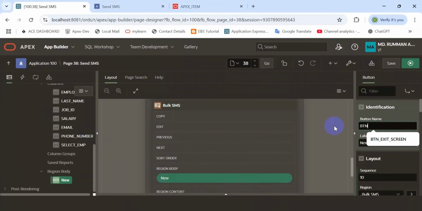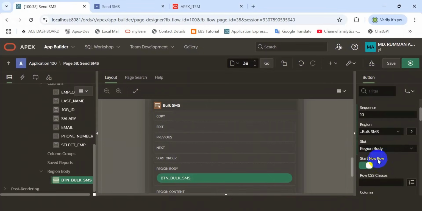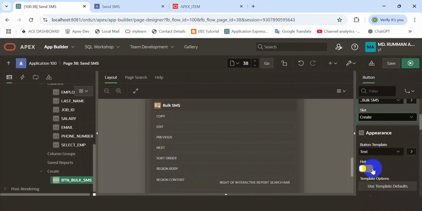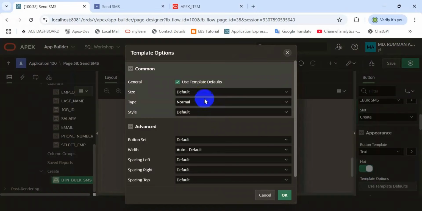Create a button to send SMS to multiple users at a time. Change the position and size also.